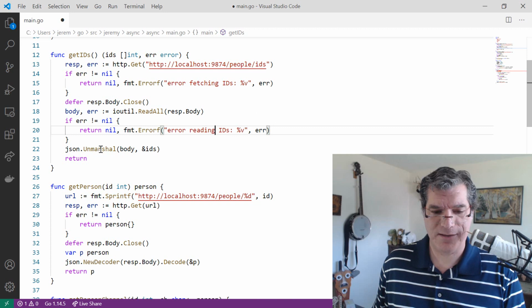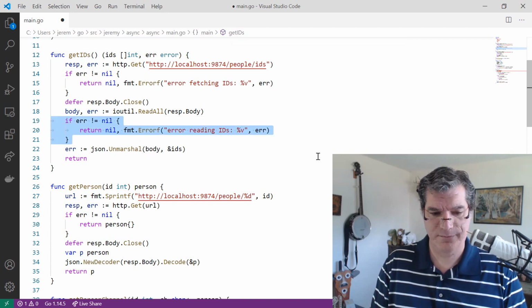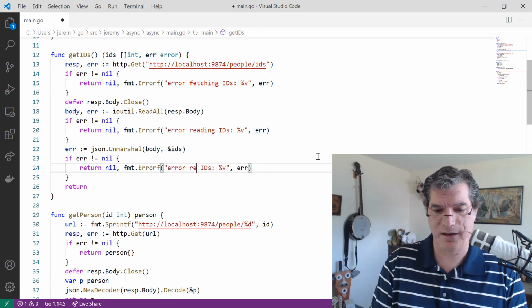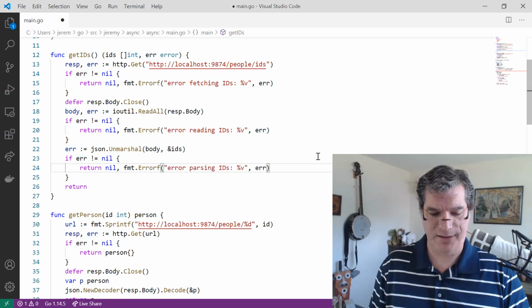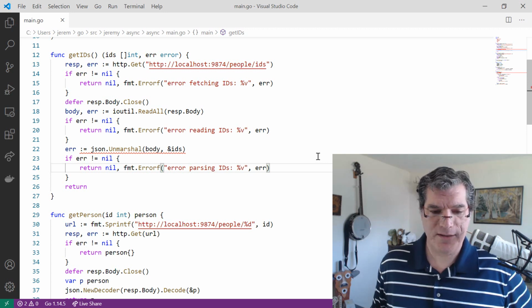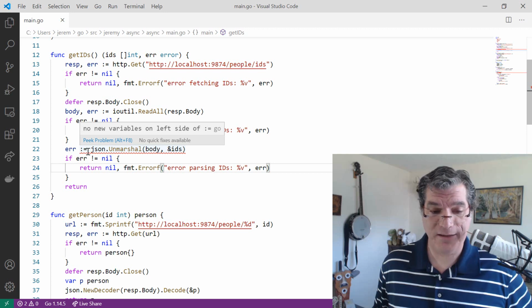And you know what? It turns out this unmarshal also returns an error object. So let's go ahead and catch that. And then here we'll say that there's an error parsing IDs. Now here you'll notice that I get an error when I'm assigning to this error object that I have.